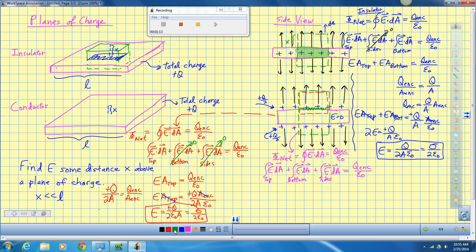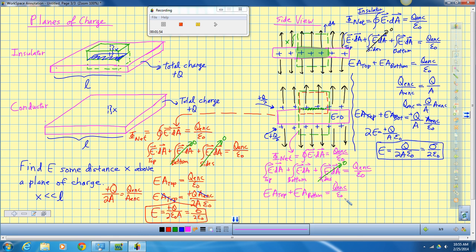Again, I'll look at the dot product and figure out which things actually have flux through them. The sides have nothing based on the dot product. And then the same arguments we made before: I chose this Gaussian surface because E is parallel to dA at each point, because E is constant, so I can pull that E out of the integral, and because area is easy to calculate. So this quickly jumps to E times area of the top of my Gaussian surface, plus E times area for the bottom of my Gaussian surface, and these two areas are the same size, is equal to charge enclosed over E0. Okay, how much charge do I have enclosed?